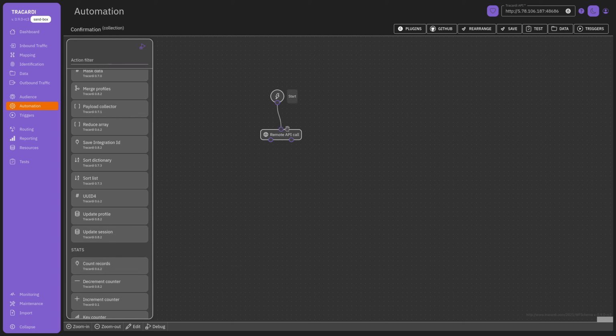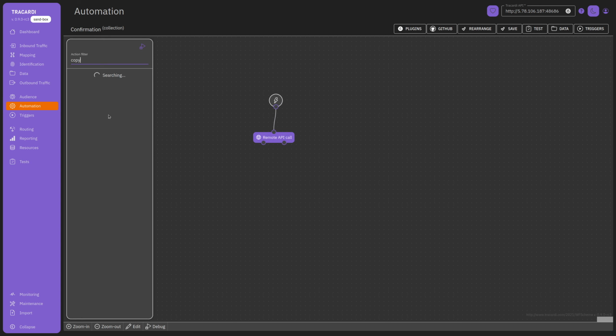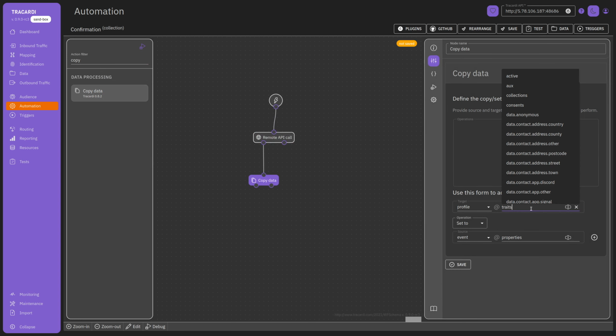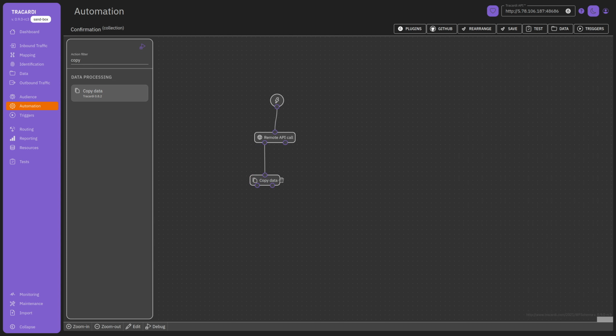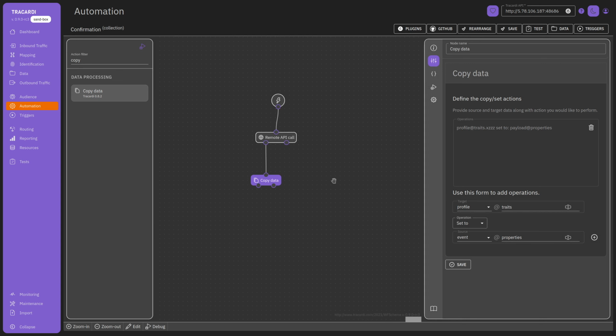And there are like a lot of plugins, and we write new plugins almost every day for sending data, receiving data. You can also enhance your profile. So for example, you have some external system with the profile data. You can do an API call to that system, then do something like this, copy data, and you can copy that data to the profile, to some profile traits. Okay, set it to the payload that will be returned here, and here you just type where is the payload. It will just copy that data to the traits of profile, and then you can say update profile.